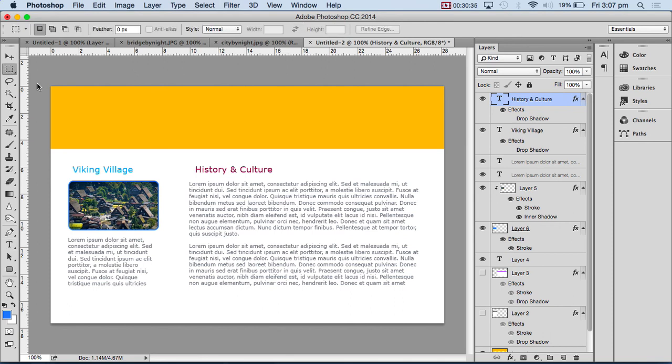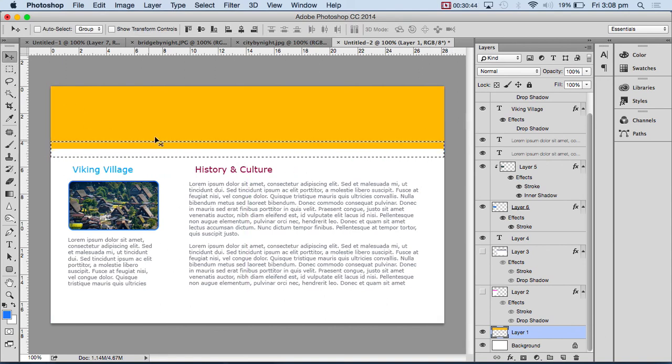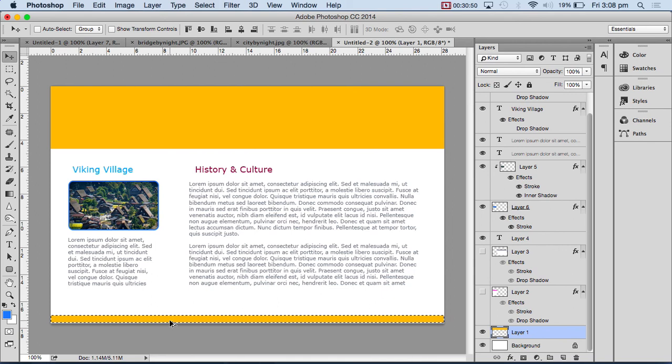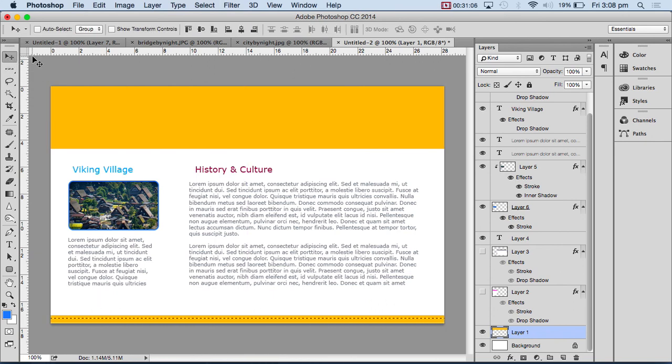Okay, to make it more balanced, you can commit to a footer, and all I'm doing is I'm selecting this portion using the move tool, pressing the alt key, and the alt key, it's your friend. It helps you to make duplicates. There you go. Okay, you want a bit more theming in? Okay, no problem. Under the selection, there is a single row marquee tool. Take a single row, go to the move tool, pressing the alt key, I move this once. I let go of the alt key and I bring it up here, and I have a nice beautiful yellow line.